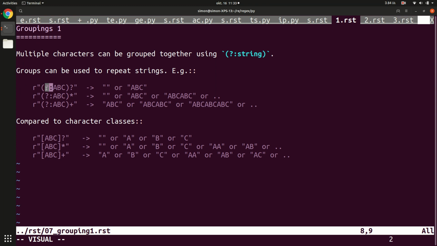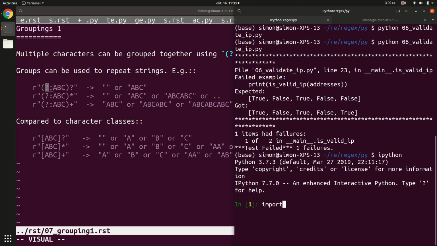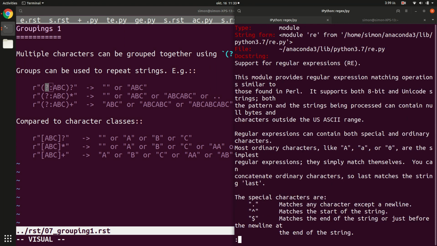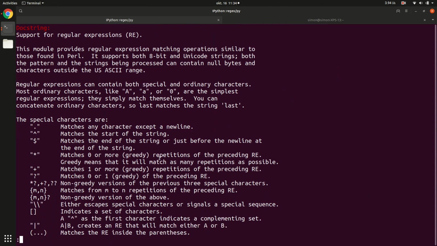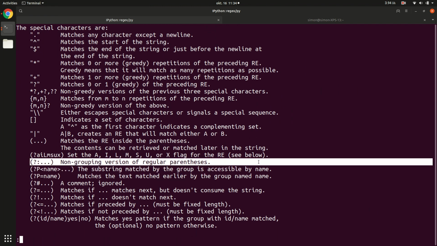If you're interested, but if you only want to use the feature that I explained just now, then it's advised to use the question mark colon syntax here. This is even described if you open up the regular expression help page here: the normal brackets with the question mark colon are a specific version of the parentheses, and you can see there are many other ones.